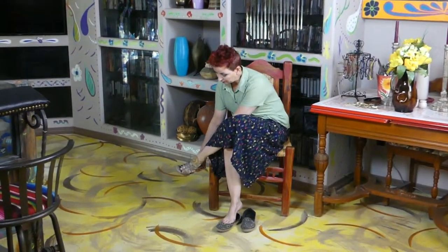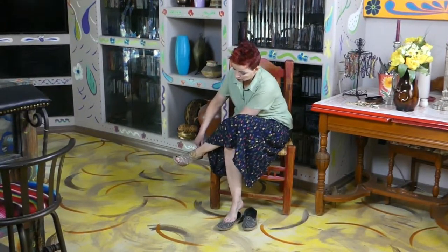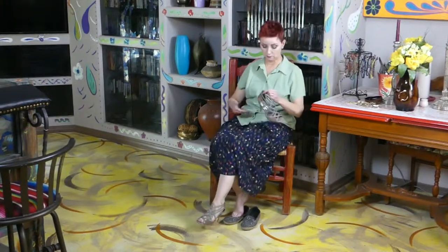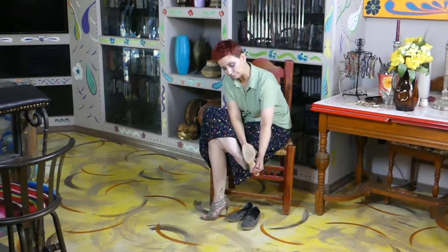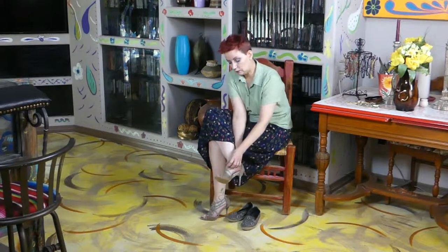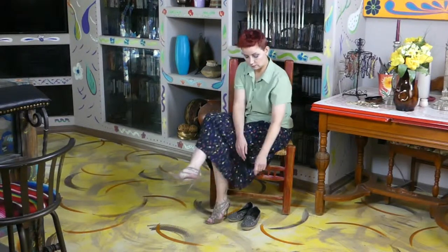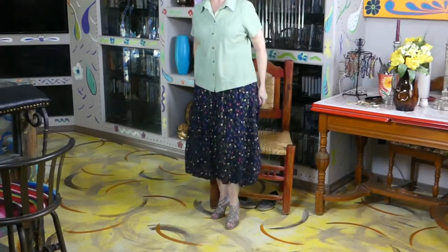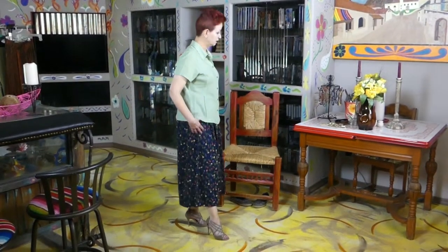Nothing that's platformy, boxy, or chunky — but then again, if you wanted to wear a platform, you could. I have that red pair of platforms that might look pretty good with this because the skirt does have some red in it. Those flowers look pink but they're actually red. Here we go — standing up now to finish accessorizing the Girly Gingham. The heels make it look so much better.